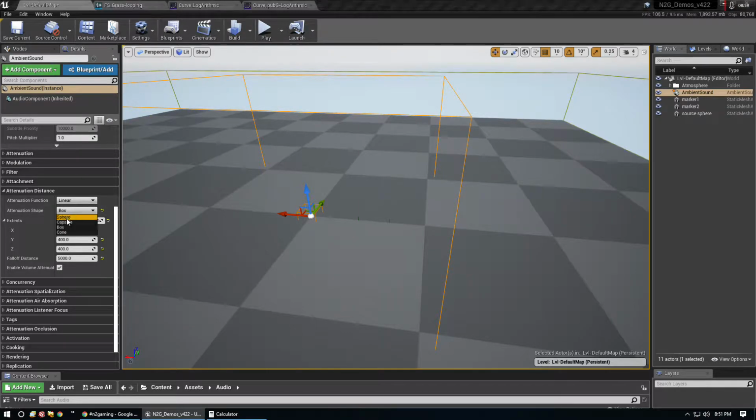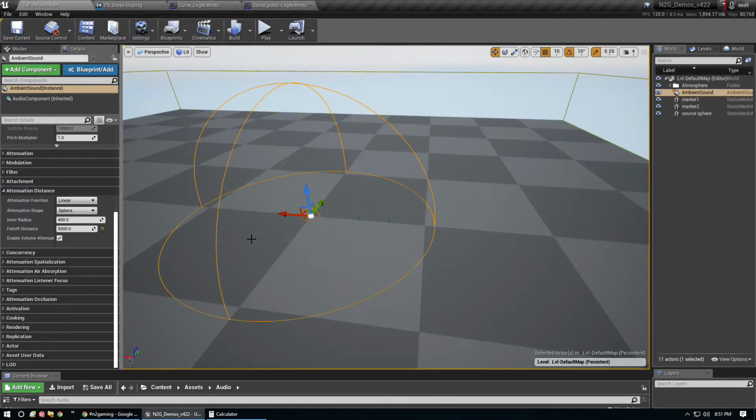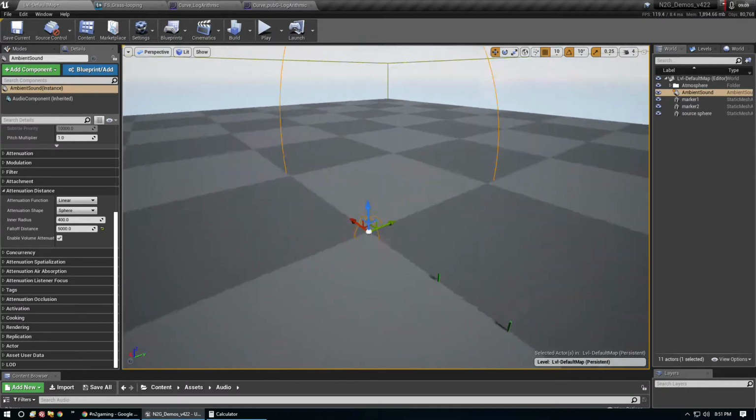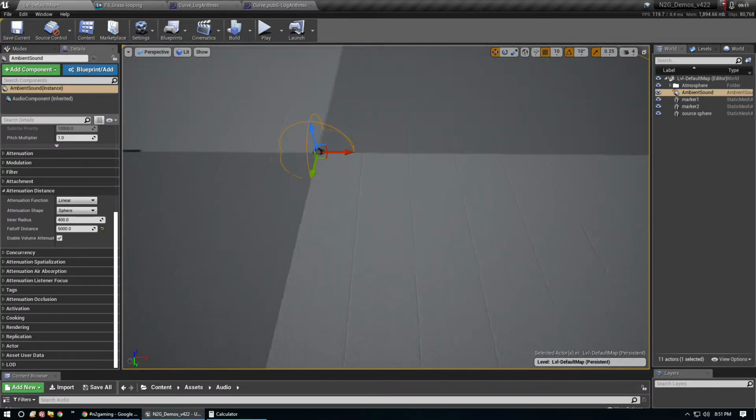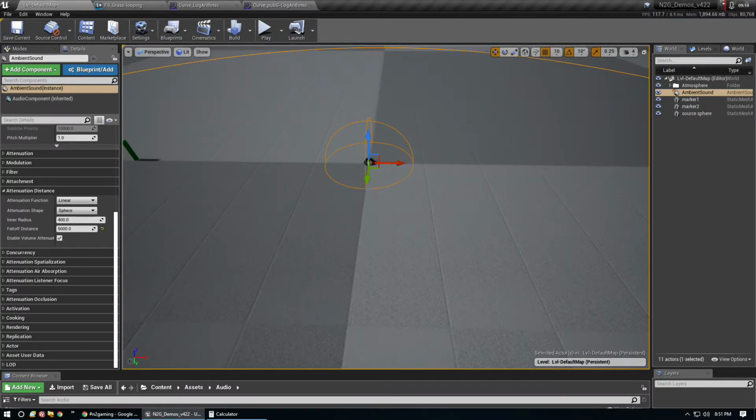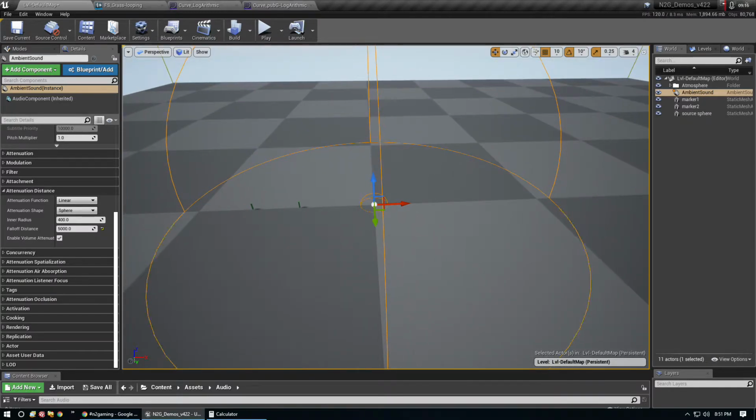But for this purpose, since we're going to be dealing with footstep sounds, we're going to be working with a sphere, which has an inner radius, and that inner radius we have here is 400 centimeters or 4 meters, and the fall off distance is 50 meters, 5,000 centimeters.